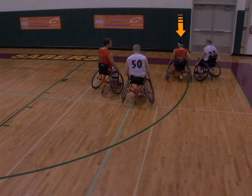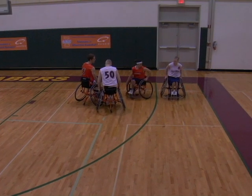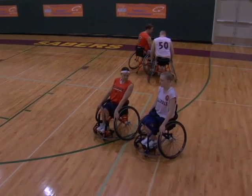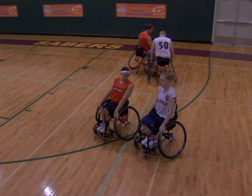The defender being picked fakes in towards the key to move the picker closer to the basket and get more room. She stays with her matchup and she says, I'm going through. As they finish, each calls out the number of their matchup again, and each defender makes sure they see the whole court.